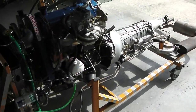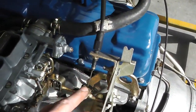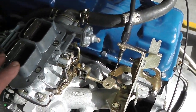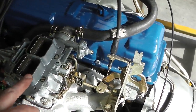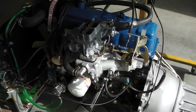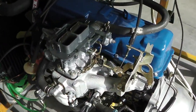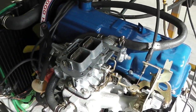Okay, we've achieved some good things here. We know the cable linkages all work. We know the cruise control module's been repaired, so perseverance on that one. Really made up with myself for fixing that. You saw the live engine test there. It's a bit aggressive, simply because we're not in motion. But we've tested the full deflection, so fully open, fully closed, so we know it can go through that.